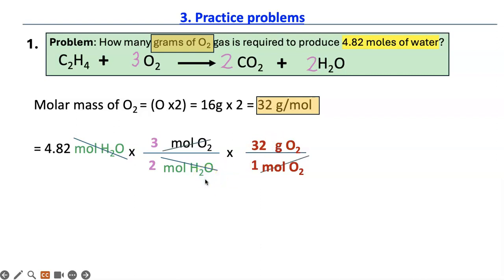Next, you're going to cancel moles of O2 with moles of O2. And now you only have the numbers left. So now you're going to fish out the numbers on the top. You have these three guys and then you divide it by 2. And then you get this answer.